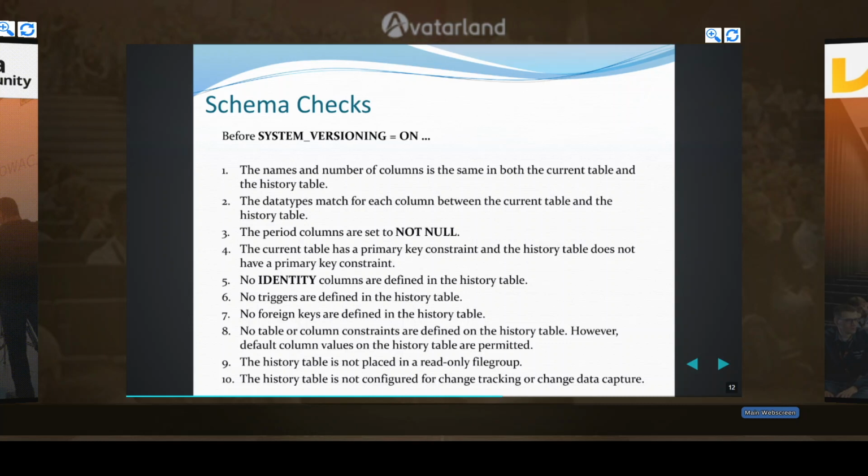So anytime we make a change, there has to be a datetime specified for those period columns. The current table has a primary key constraint, and the history table does not. As we mentioned, because the historical table acts as a data warehouse, we cannot have a primary key on it because we're copying that primary key from the current table.